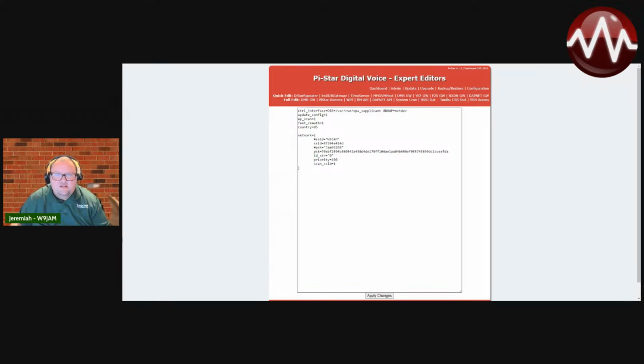All right. So here's what the configuration file, or the WPA_supplicant file, looks like. Now, if you're putting together your SkyBridge for the first time and you want to set it up on Wi-Fi right away, you can go to Pi-Star's website, and they have a tool there that will help you set up your Wi-Fi.